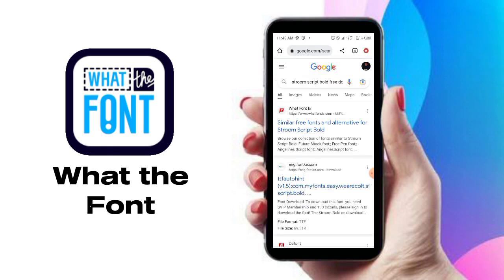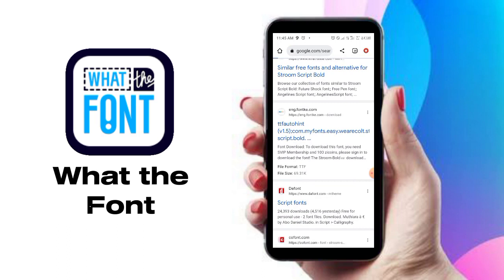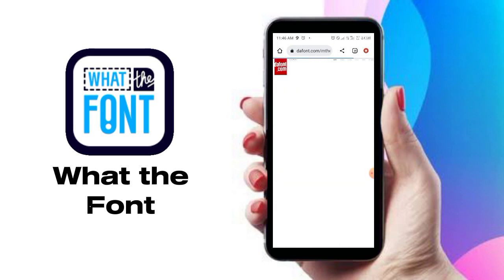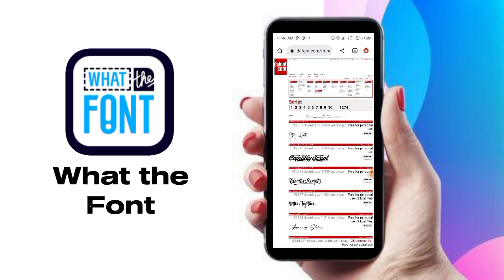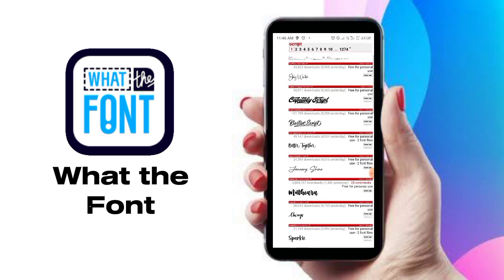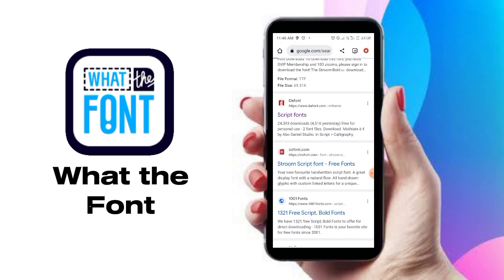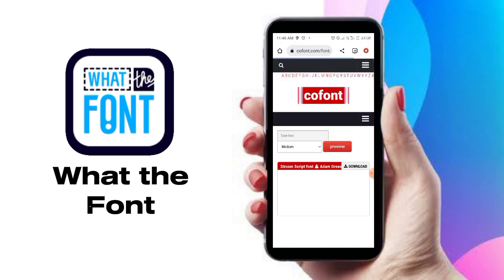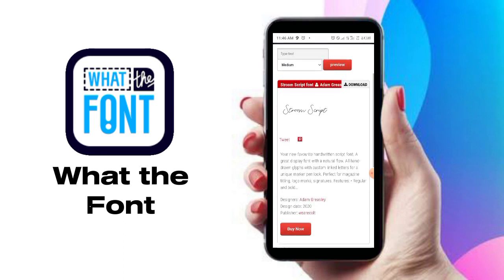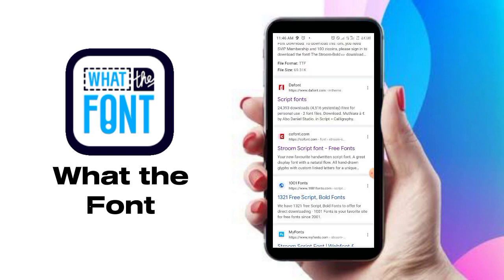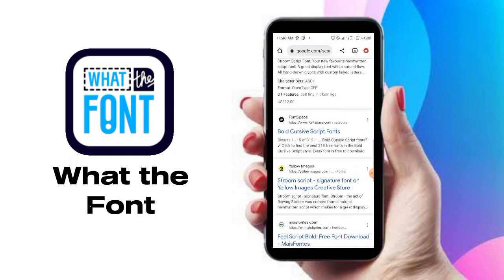You can find it even on font.com. Here you see fonts that are similar to it. Now here you can find the font exactly. So this is the font exactly. Here this one sells it too. You could find some places where it's free, like in the font.